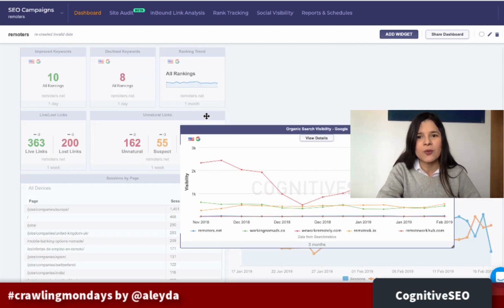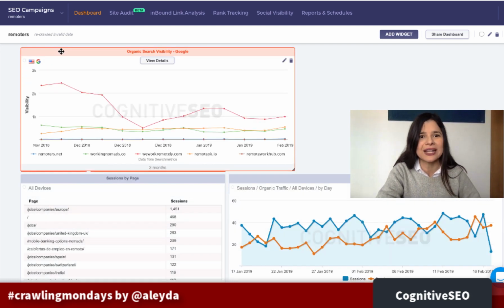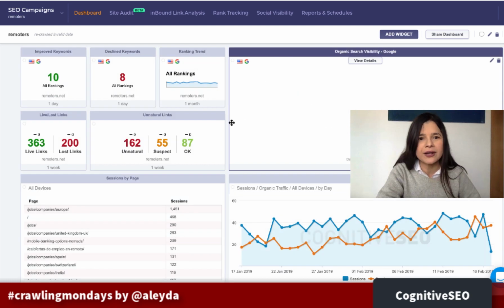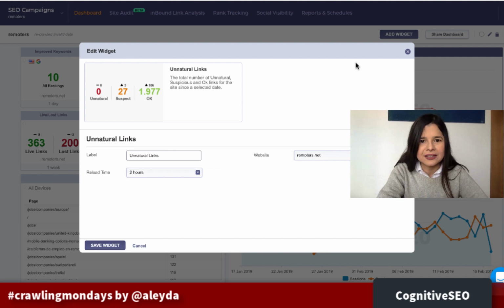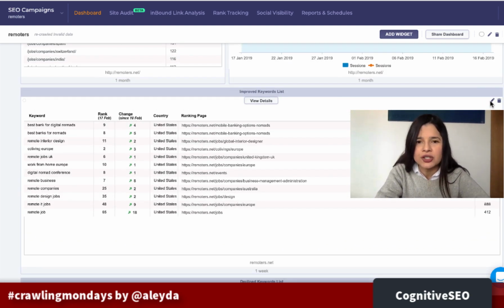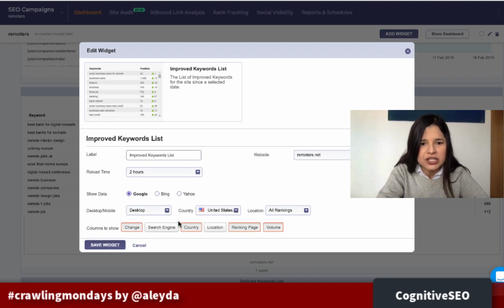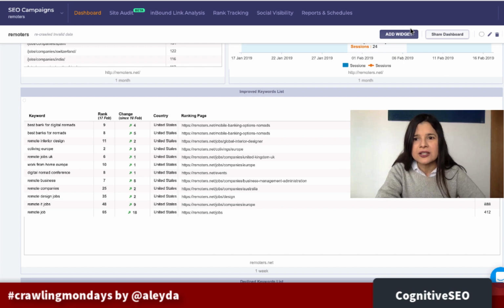So I think this is really great. As you can see here, look, we can move things like in any dashboard from one side to the other like this. It's very, very straightforward. And if you see here, I can select for any of the metrics not only the websites, but for example the way I would like to show that specific information, and filter it by country, or add additional filtering by location, for example, or by search engine.